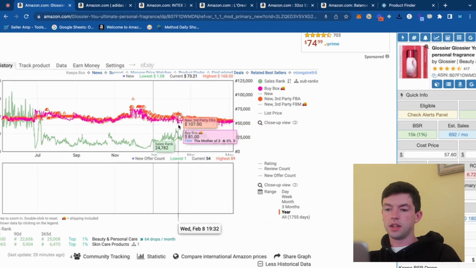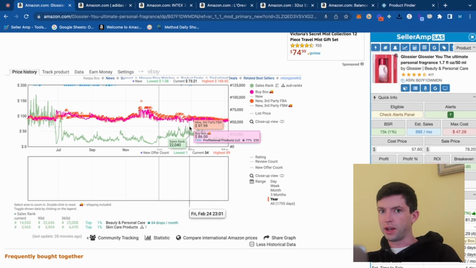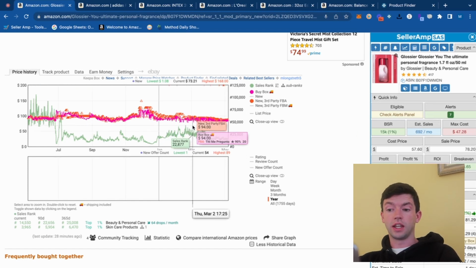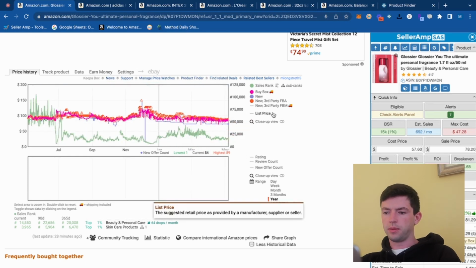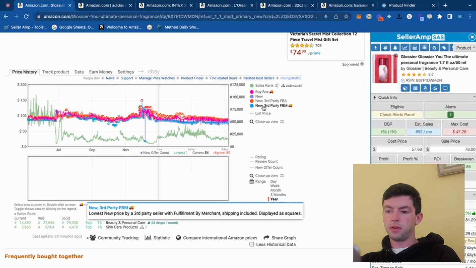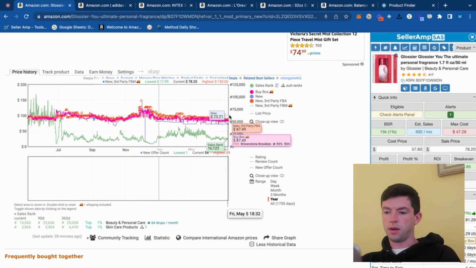The nice thing about this is the more of these you see, the more often something's selling. If you look at a Keepa chart on a product that's in the 1,000 sales rank, there are going to be tons and tons of orange triangles. If you look at something which is 150K or 200K rank where it's not really selling consistently, there are going to be significantly fewer orange triangles. So I like to have all these selected. The new price is automatically selected, I'm pretty sure. I don't like to have third-party FBM selected just because I'm mainly FBAing products, so it doesn't really matter to me.